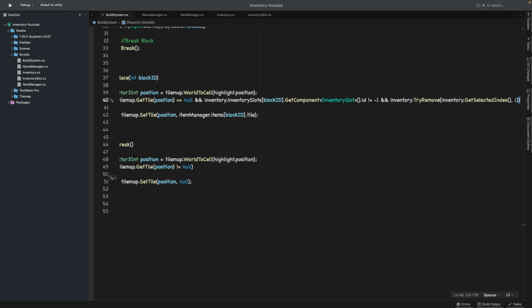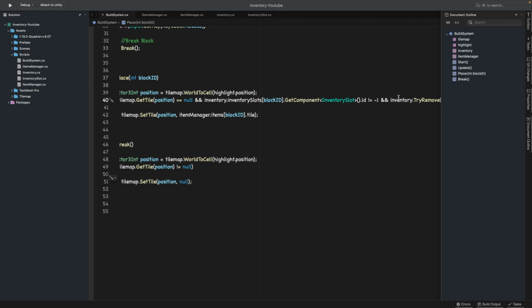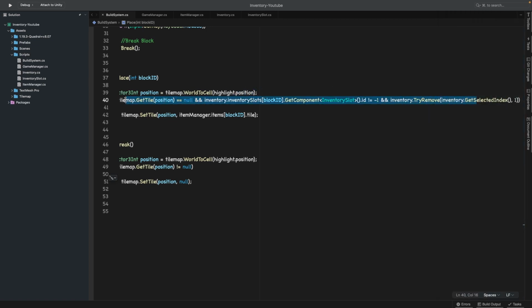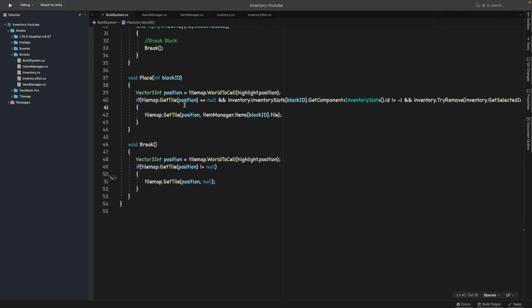Now you can make this number different, so whenever you place a block, it will take away, let's say, 3 blocks, but that's not necessary because you're only placing 1 block at a time. Okay. And all the rest of the code is the same, and if this returns false, then nothing will happen. If it returns true, it will automatically run, and it will let us set the tile.